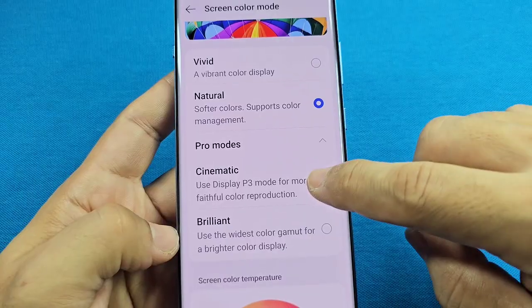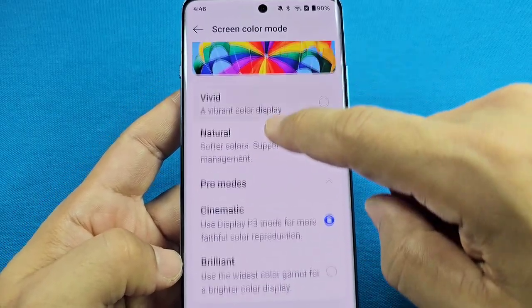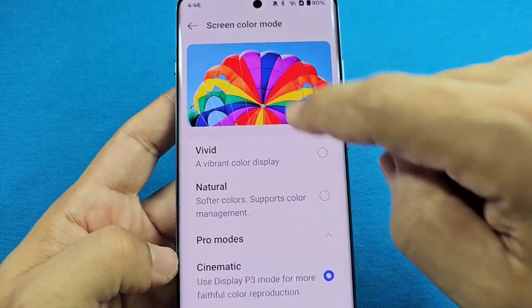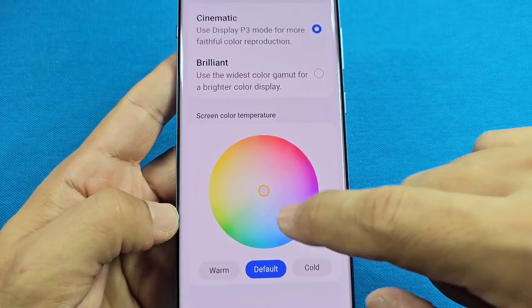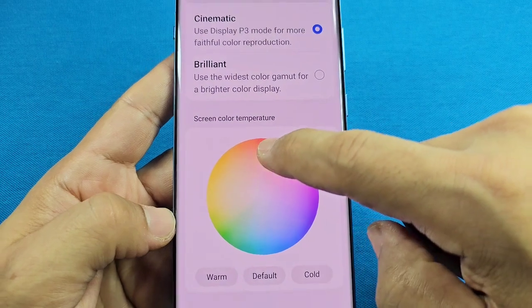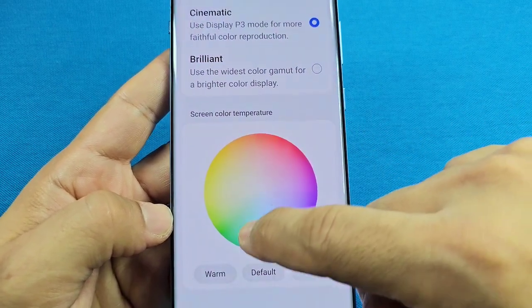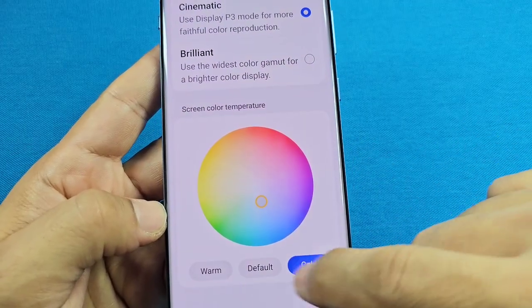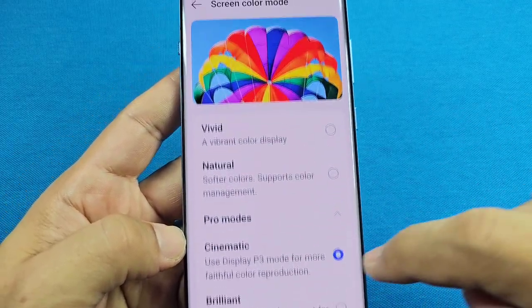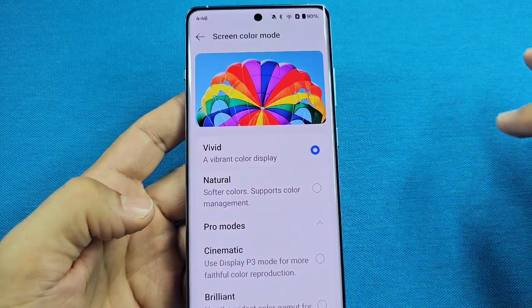When you select between those, you have these different color layouts, and you can tell with the white coloring of the screen and the colors here. You can also choose between the temperature, which will allow you to have more warm colors like this here. Notice how it gets like that, or the lighter blue colors. And it's up to you to choose between that, or you can have the solid warm, cold, or just default. So that would be your screen color mode, okay? You can choose any of these, you can change them at any given time.